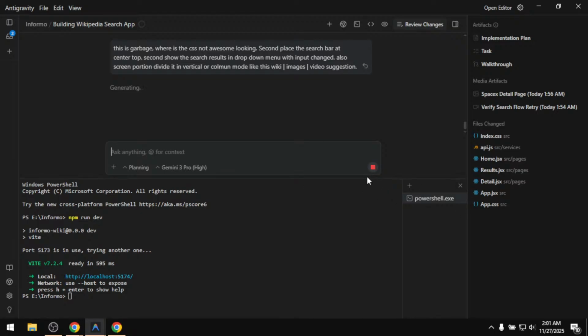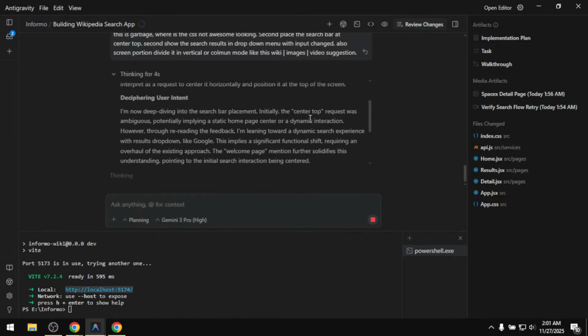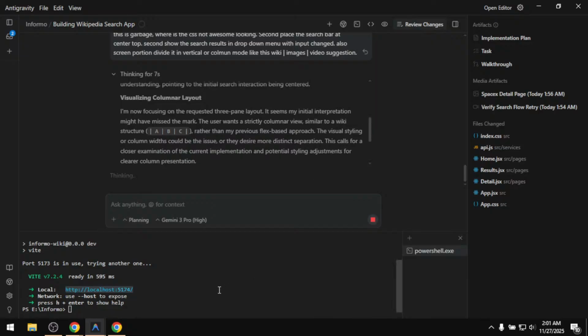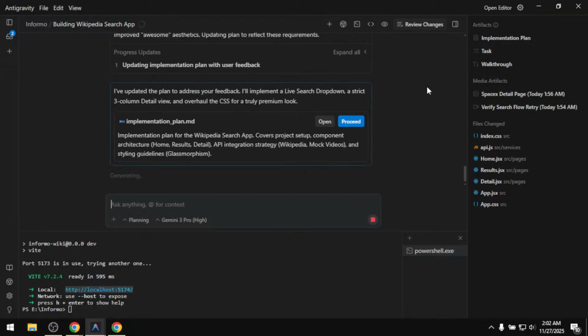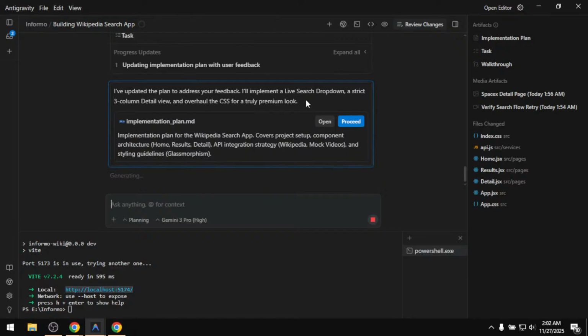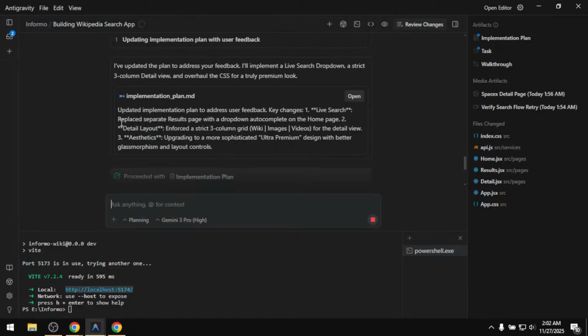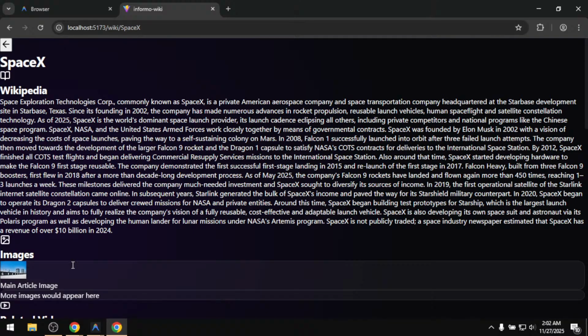Let's see what our stupid Antigravity does. I'm hoping that it will be the same as the previous. Yesterday it ended up with nothing, and currently it is ending up with nothing. Okay, let's see. What sort of website is this?